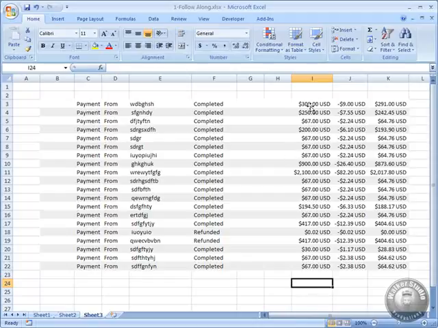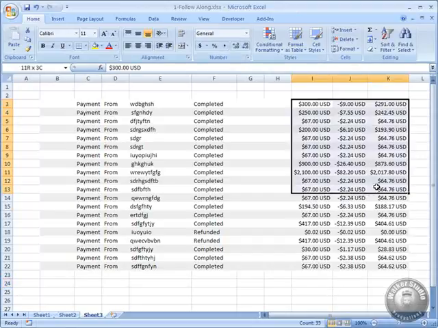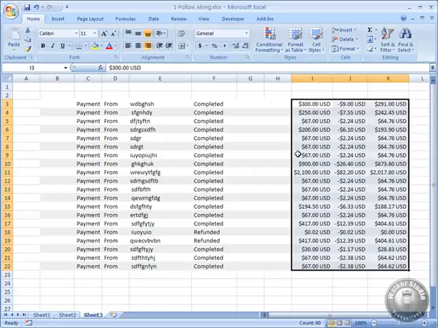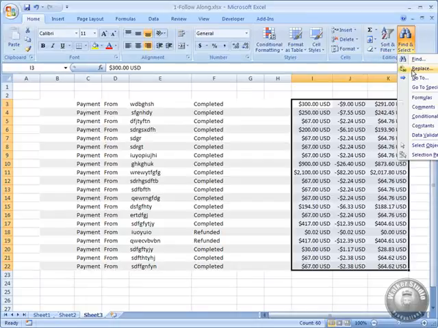First off, I'm going to click and highlight. Let's hit escape there. Click and highlight all three of these fields because I would like to see totals for all of these. Just in case you're not aware of PayPal, this is the amount of money that I received. This is the PayPal fees. And this last column is the amount of money I received minus the PayPal fees, so this is how much I actually got to keep, at least. What we want to do is go to Find and Replace.